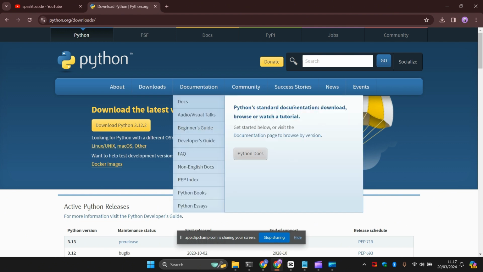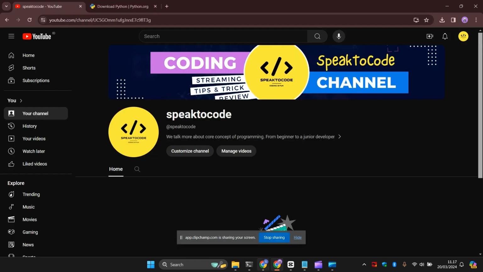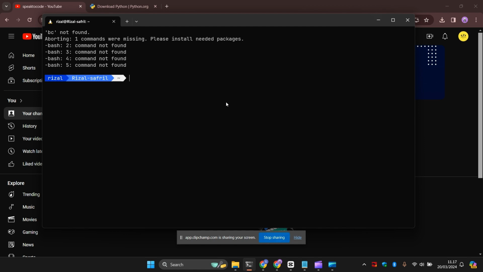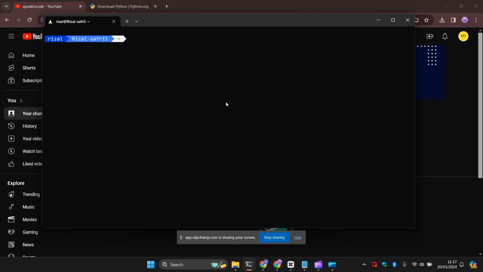All right. After the installation is completed, what you need to do is go to your terminal. Here, I'm using WSL, and it's easy for me to check where Python is located. The location of the Python installation is inside pyenv/shims/python. So maybe it's different for you. You can find it by yourself by typing which python in your terminal. All right.